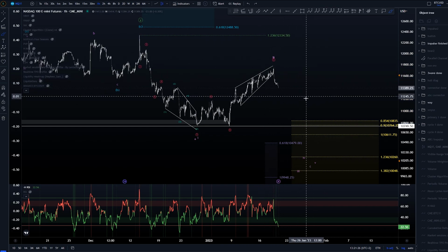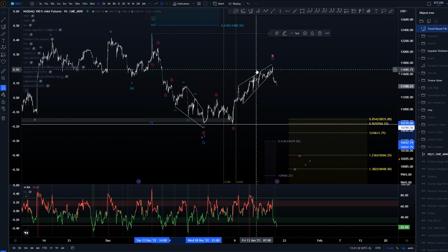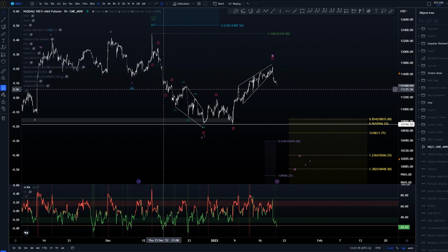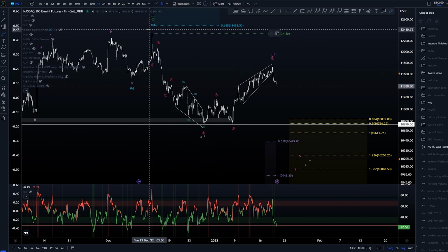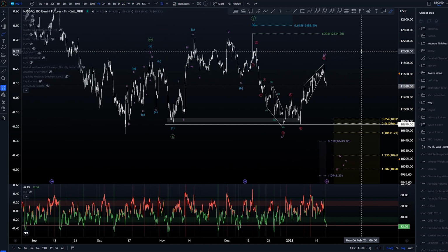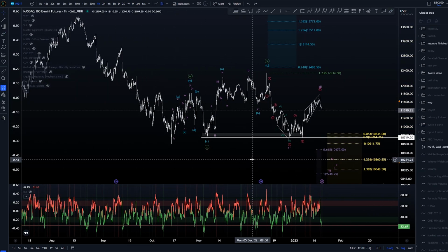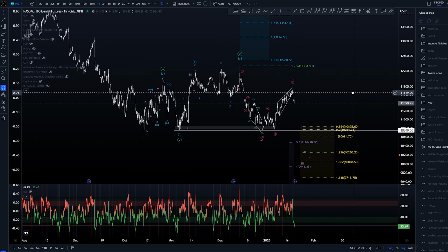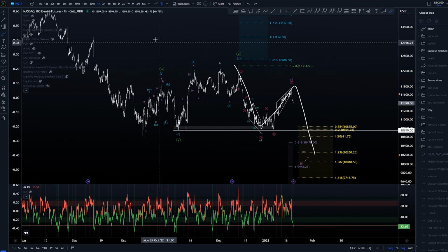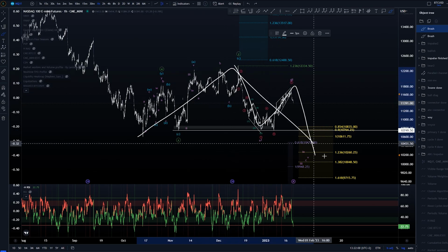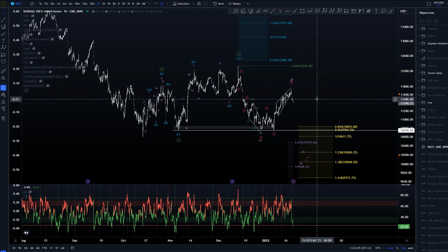However, I feel like this is already taken the amount of time we want to be seeing it taking, just a bit beyond the one-to-one extension in time. So I feel like this is the better looking structure overall. Again, the idea is that we would be creating an ABC coming down, or a 1, 2, 3. 1, 2, 3, or the impulse wave structure would be combined with this. If it turns out to be an ABC instead, we would be looking at this as some kind of potential of being still within the same range that we are still having. So we would be creating a larger WXY or ABC flat structure here. So those are the two options I see.